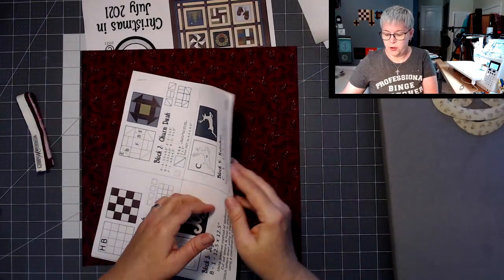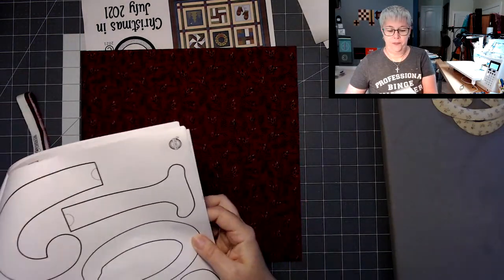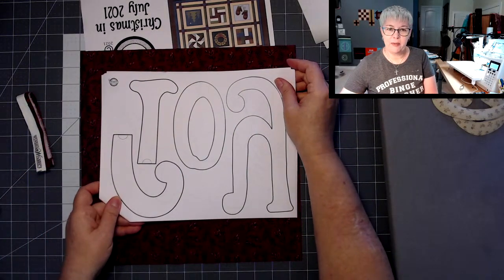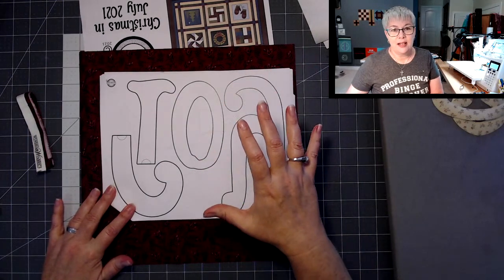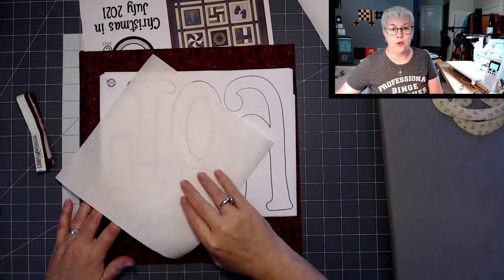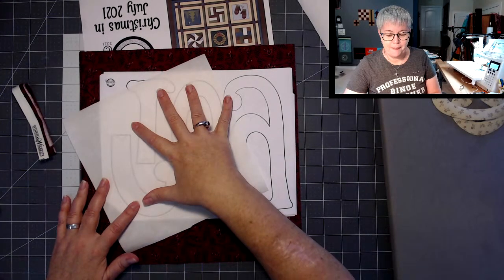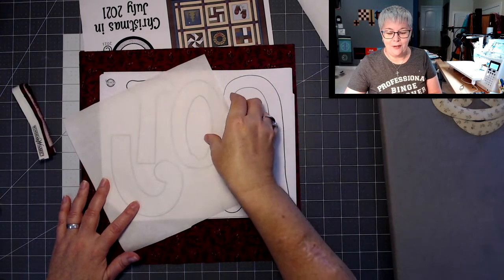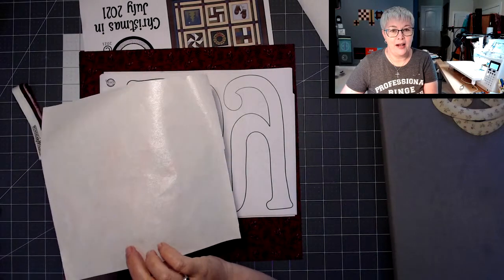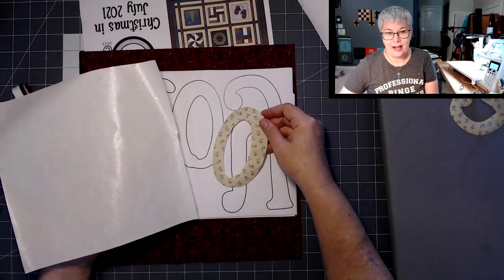Let's go over what this applique template looks like. We're using this page, and it looks a little bit funny, and that's because the templates are mirror imaged. They're mirror imaged for those of you who like using fusible, like Heat and Bond Lite. You're ready to start tracing. See how you can see through that? You're ready to start tracing if you're using a fusible product, because the fusible gets adhered to the wrong side of your applique fabric, right? So when you cut out your letters, they're going to be right side up.